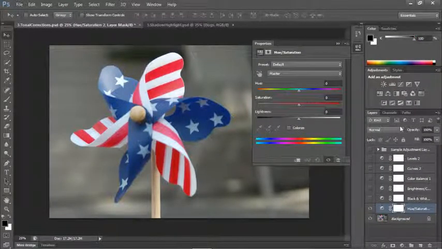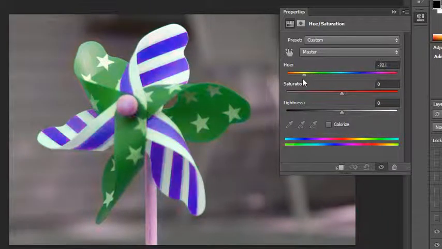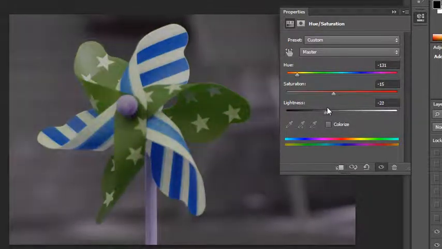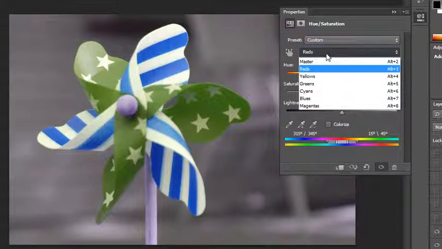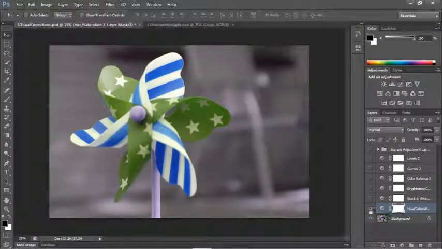Now the hue saturation has a full rainbow slider, so you can adjust the entire tint of your whole image just by adjusting the hue slider. Wouldn't it be nice if our flag was that color? I like that. Okay, then you can also increase or decrease the saturation and increase or decrease the lightness, the overall image. You could also colorize based on a particular tint. And what's more, you can even go in and adjust just the reds, just the blues, just the greens, yellows, cyans, magentas, etc.